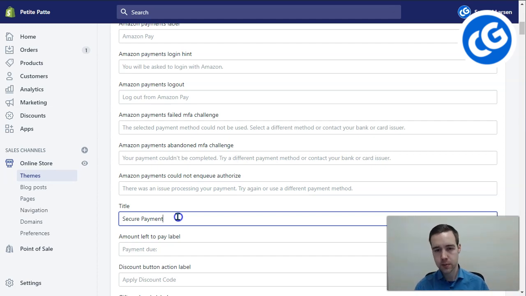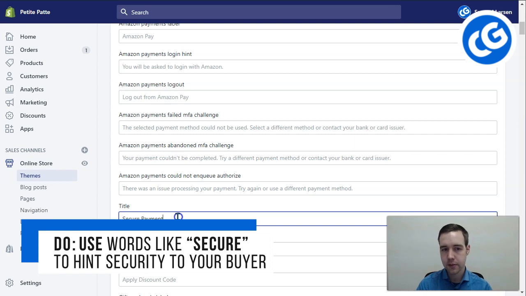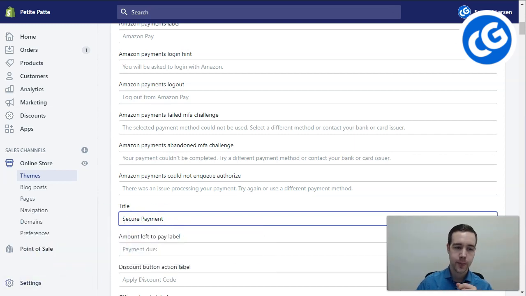So sometimes people suggest that you should put all kinds of trust signals to your site, but if you emphasize trust too much, then people get overly conscious about security. And once they're overly conscious about security, they are also concerned about the risks. But if you can subtly hint that this is a secure thing to do, then it's a lot more powerful. And this is where these kind of titles can be helpful.